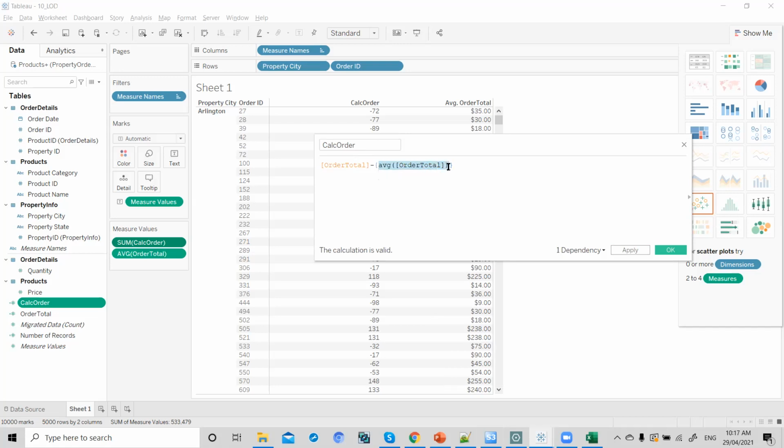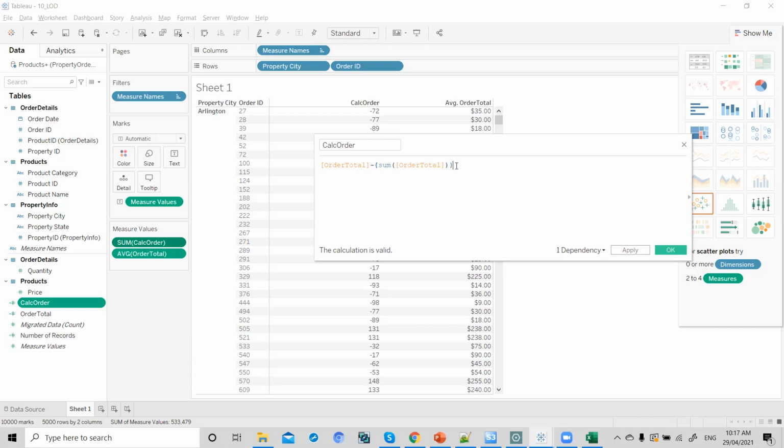Then only you can do your subtraction. Your ABC, mean, max, sum, whatever you do here, these are all aggregate functions. So to do subtraction of an aggregate function, you need to give a curly bracket.